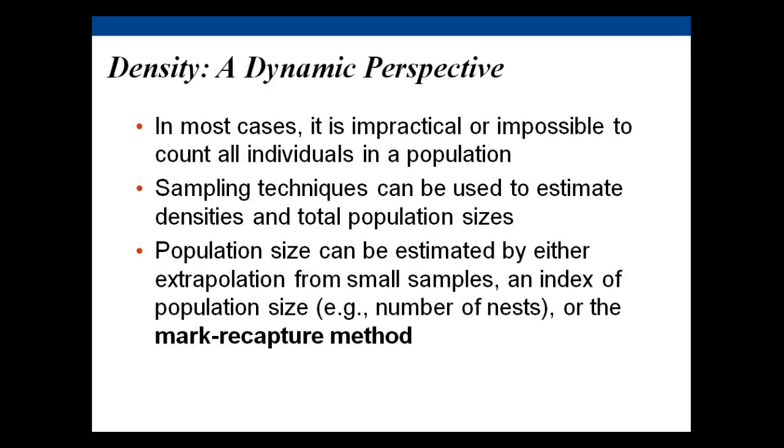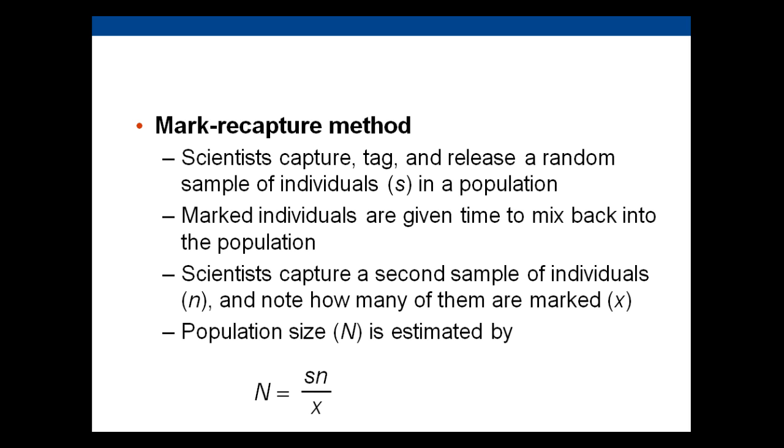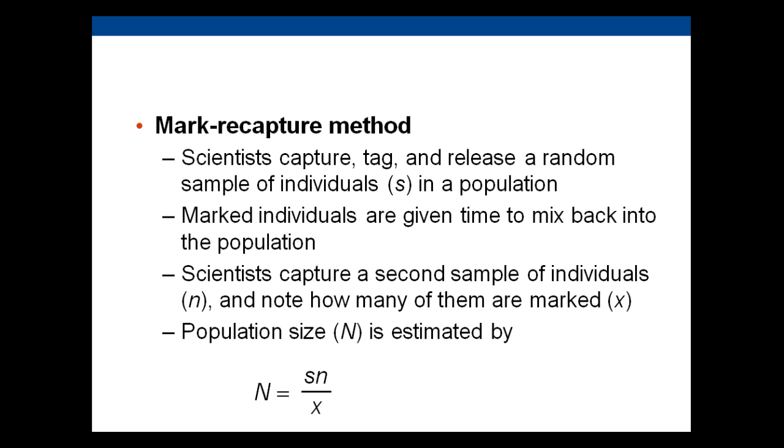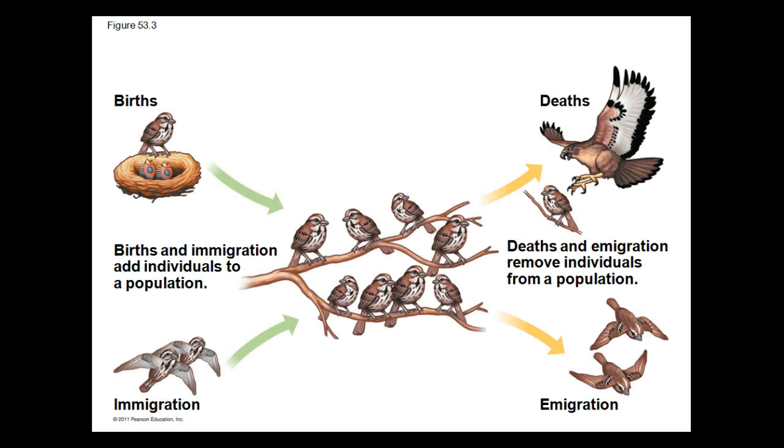Dispersion is the pattern. A lot of times what they do is a mark recapture method, which is very interesting when you think about most of the time they can mark and recapture an organism without hurting it. For example, they gave a couple examples of the research method of taking pictures of dolphins. And this is kind of interesting, this formula here. And so the dolphins, they have distinct fins here, and they were actually able to take pictures. So they capture and release a group of individuals, they mark them, and then they go and capture a second group of animals and take into account the number that are already marked, and they actually come up with a ratio.